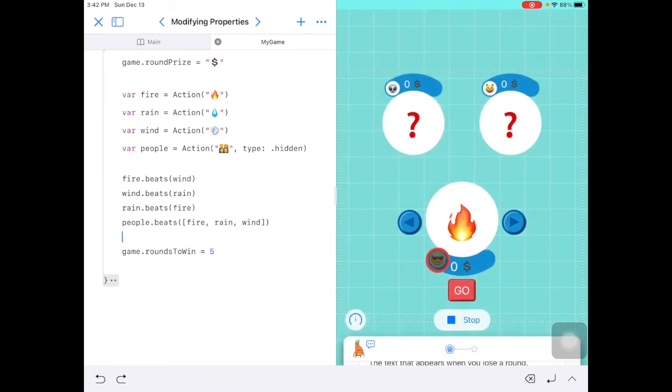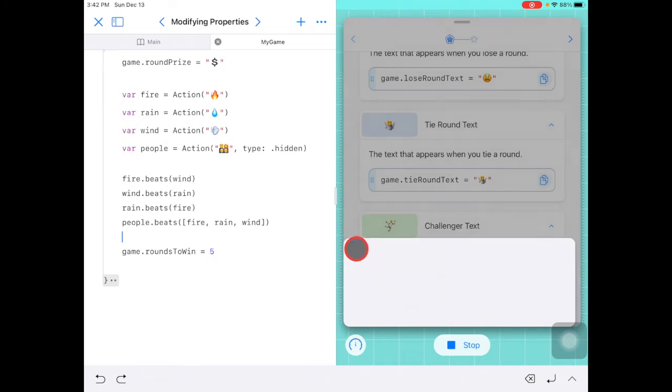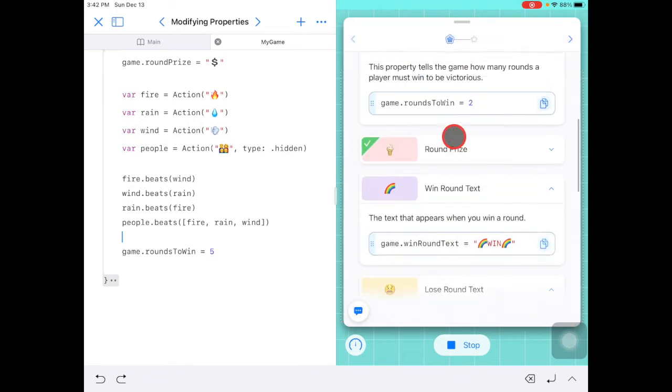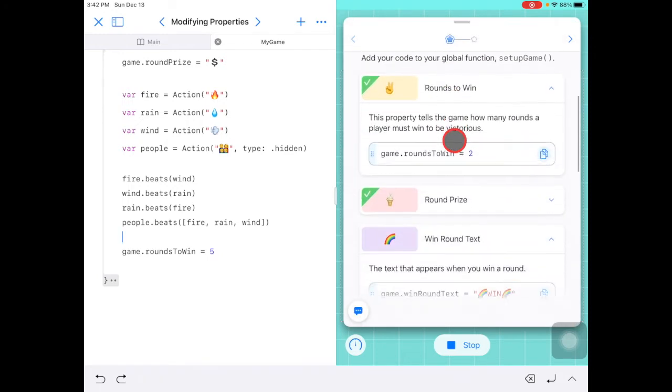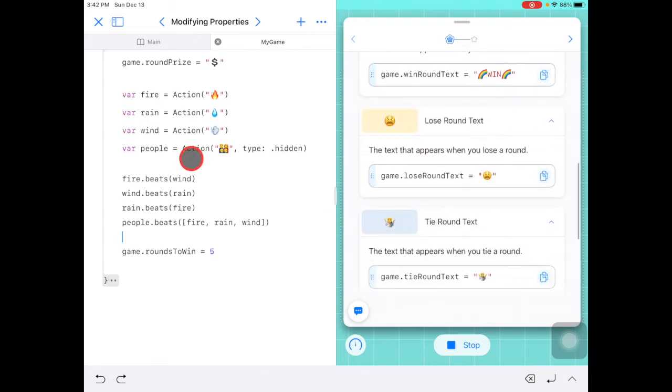We are just this person, or the smiley face with glasses. So you can change your graphic just like we did with the opponent. So you should be adding all of these into your game and getting those little green check marks next to them, that you have them all added into the setup area where we've been adding everything else.